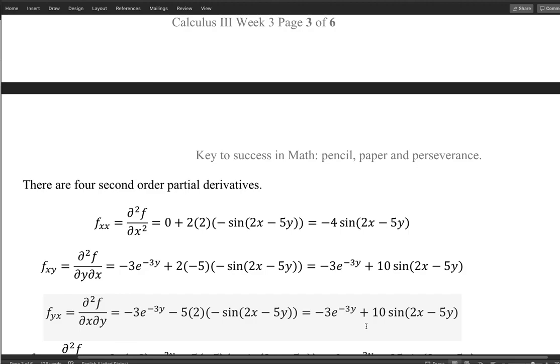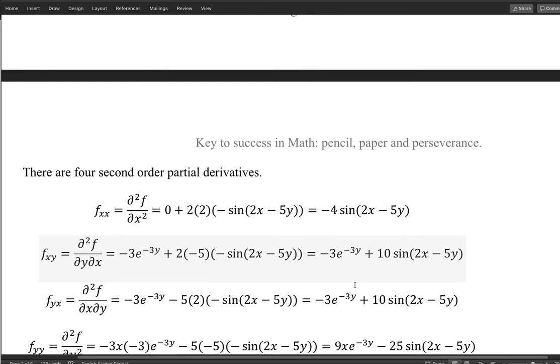If you are sharp enough, or if you take a close look, you may see a surprise. fxy and fyx look like the same, right? They are the same. And I want you to know it's not just by chance. It has to be this way. We will present the formal conclusion in a moment.